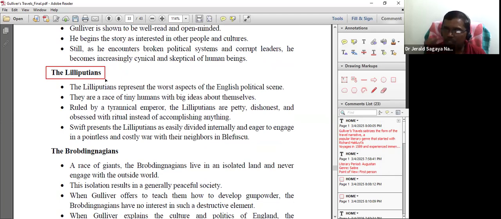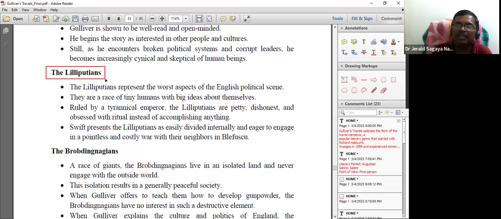But though they are small in size, the problem that they are facing is something big. Okay, you will find a lot of funny things there. I'll describe it when we get into the actual part 1 of the novel. You will have Lilliput on one side, and their enemies are Blefuscu, another small island. And in the island, the size of Lemuel Gulliver creates a lot of black humor in the story also. We will discuss it in detail.